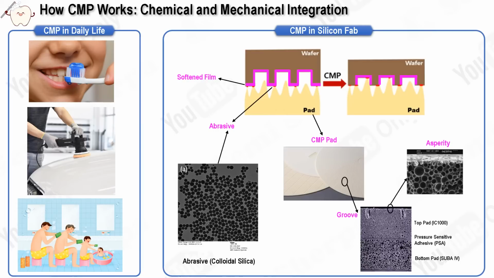Basically, all these CMP examples involve chemical softening and mechanical polishing for surface polishing or planarization. Just try to polish your left fingernail with your right fingernail, and you will see that you cannot polish because both have the same material hardness. To be polished effectively, the material to be removed should be softened enough, typically by chemical treatment.